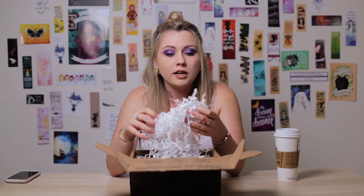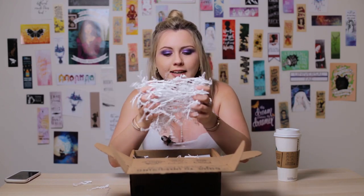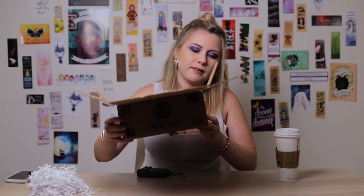So the packaging — I'm pretty sure this is paper, and it makes me a little bit nervous. Maybe it's just because I work in an office environment and I'm petrified of paper cuts. But it's very flexible enough that I trust my goods are not broken. When I first got this box I thought it was pretty small. I feel like boxes I've received recently are so much smaller than I expected, but this one has a bit of depth. How can you fit so many items in this size box?